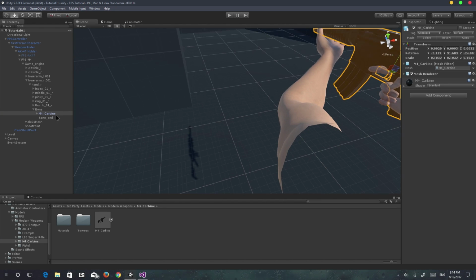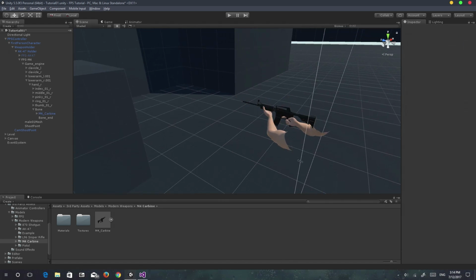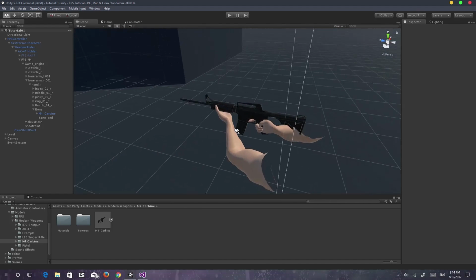So what we can do is select the weapon, go to the mesh renderer, and set cast shadows to off, and that's it. So you won't really see shadows there. So yeah, that's that.